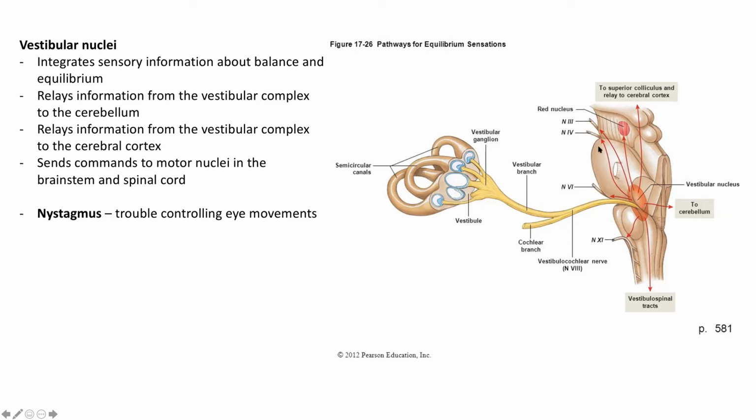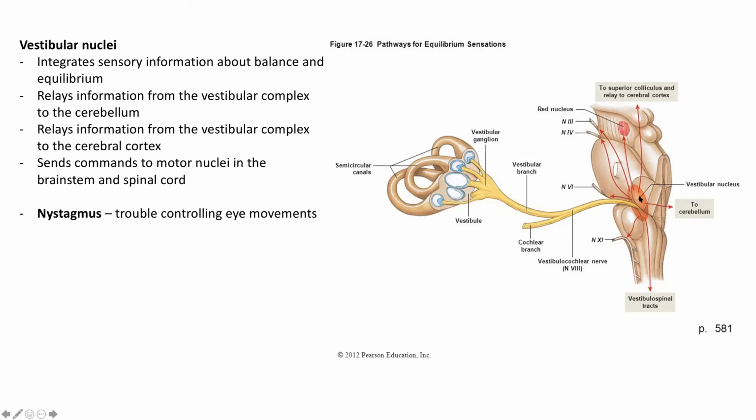We go to cranial nerves 3, 4, and 6, which we know go to the eye, so eye movement. So the vestibulo-ocular reflex: when we turn our head, say to the left, our eyes keep moving to the right to maintain our gaze on whatever it is. So if we're looking at the computer screen and we rotate our head to the left, then our eyes stay on the computer screen. Our eyes are moving to the right while our head moves to the left. So this is important in maintaining the vestibulo-ocular reflex.